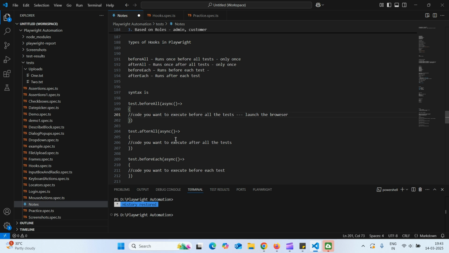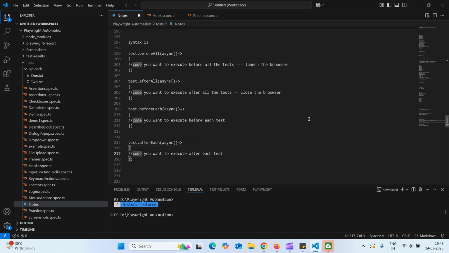And in after all, we will close the browser. Once all the tests get executed, it will close the browser. In before each we will launch the URL.